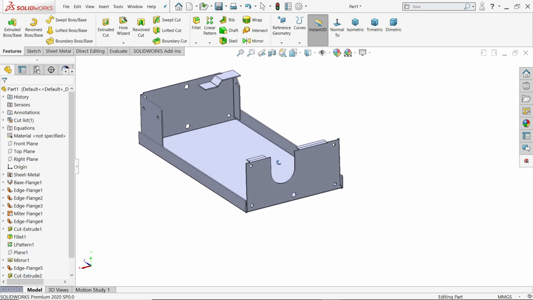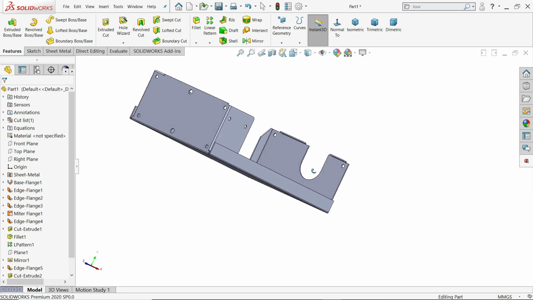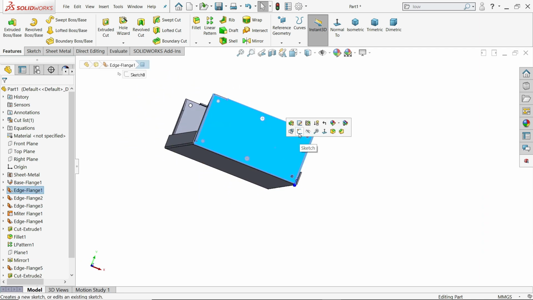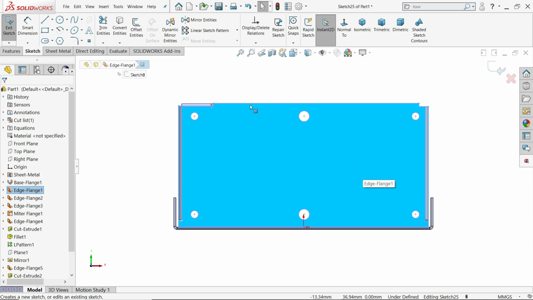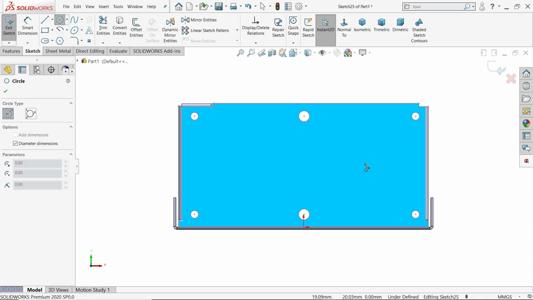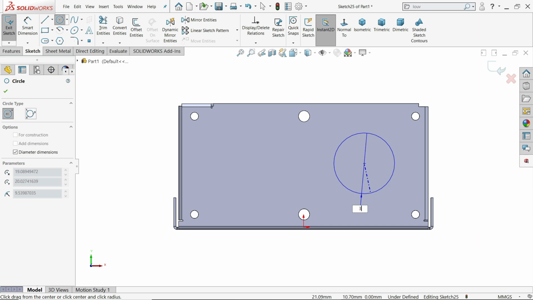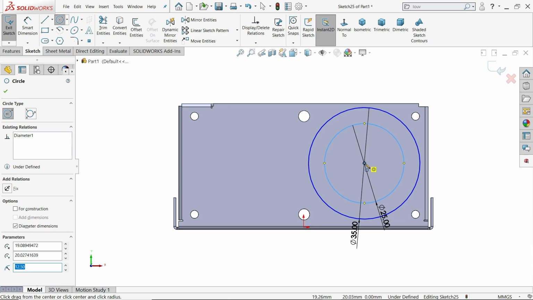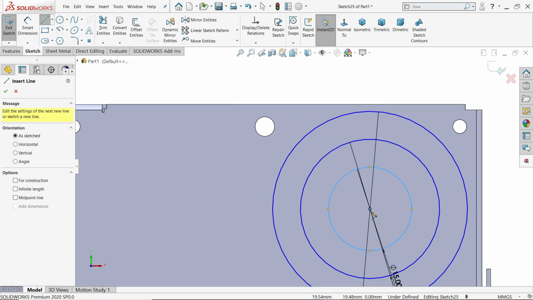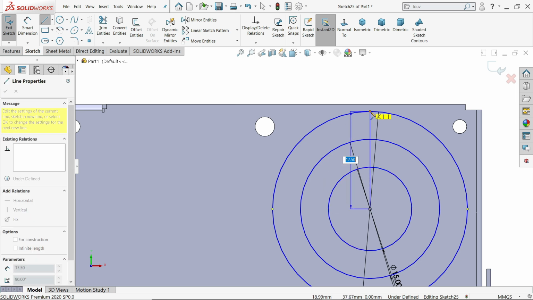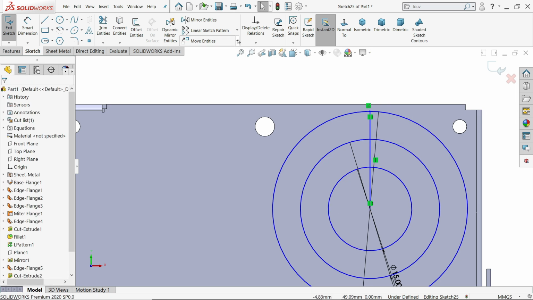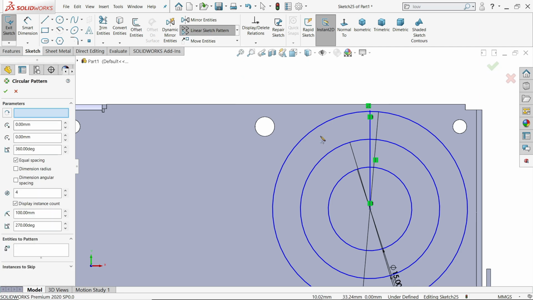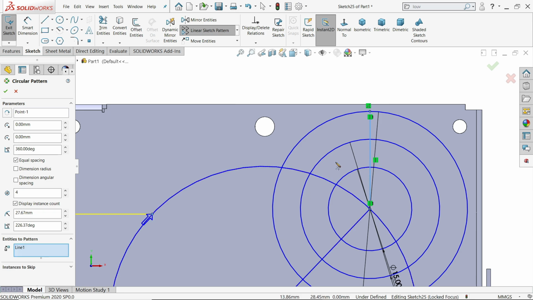Look. Now let's add some vent or venturi. I am going to define 35, 25, 15. Let's say a line going to connect from here to here. Circular pattern, point, and here pattern entity this line.